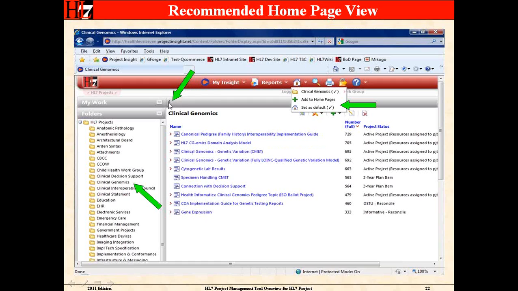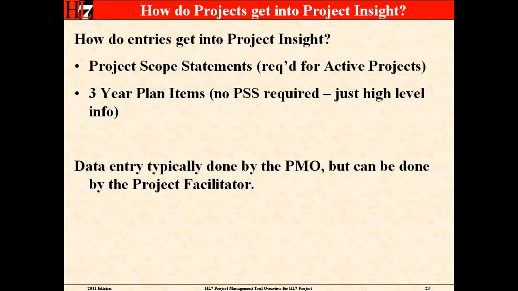A couple of other things: these arrows show that many times people click on this little left arrow here, which closes the folder pane over here. It hides the folder, and I point that out because once this window for the folders is closed, it's easy to forget how to open it back up. Another thing is, from this home icon, this is how you can set your home page default if you want to change it.